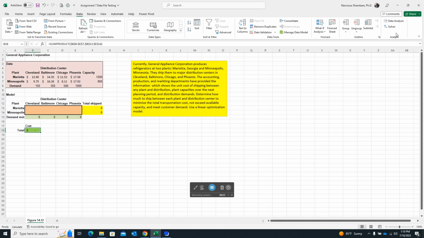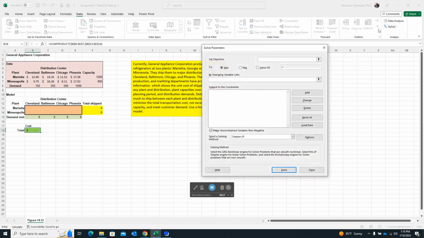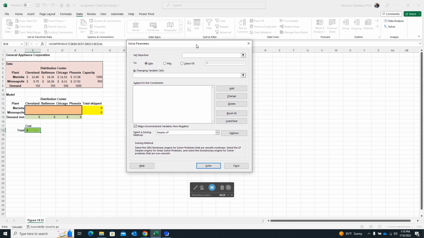Now it's time to activate our Solver add-in. We can call it up now. It gives us a dialog box, and then it's asking us, what do we want to do? What is our objective? Our objective is to minimize cost, and we have to specify that we're minimizing here, right?